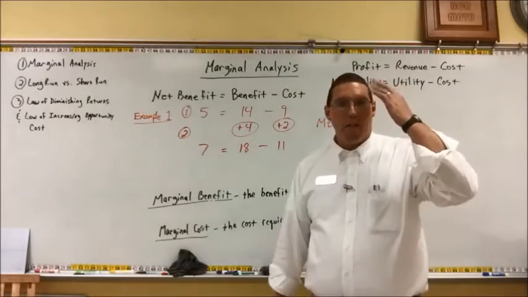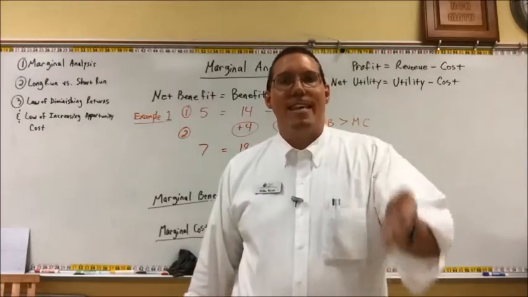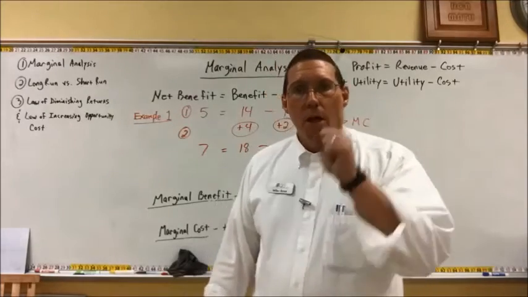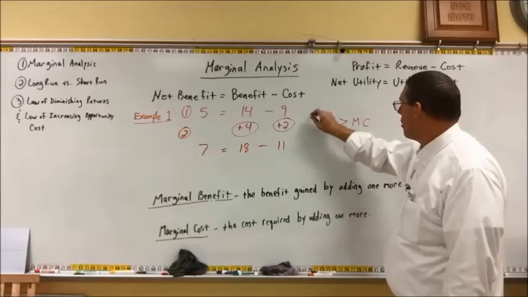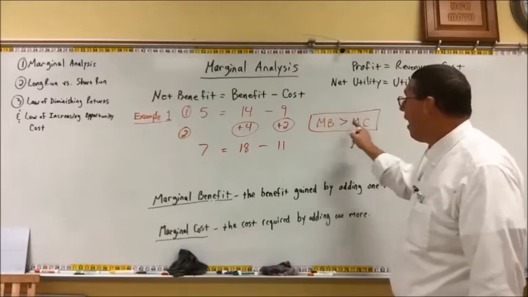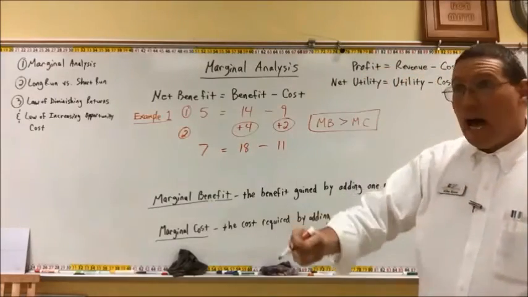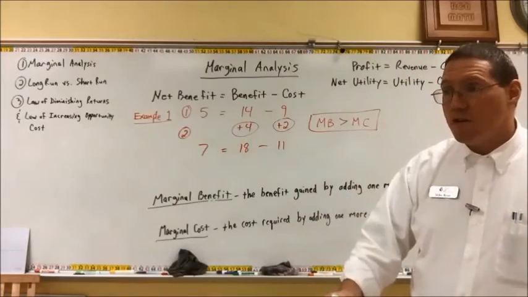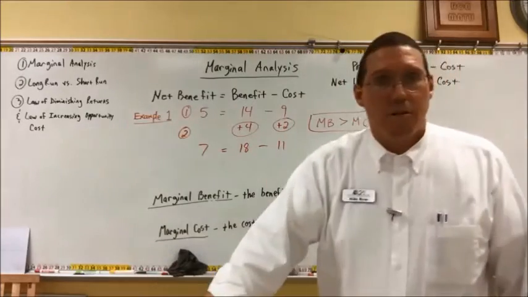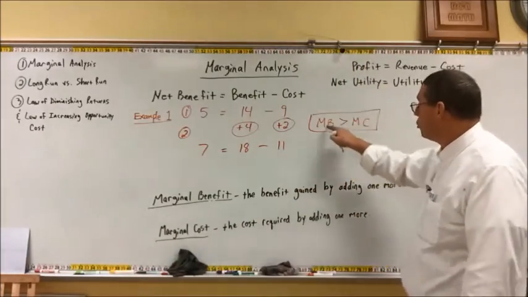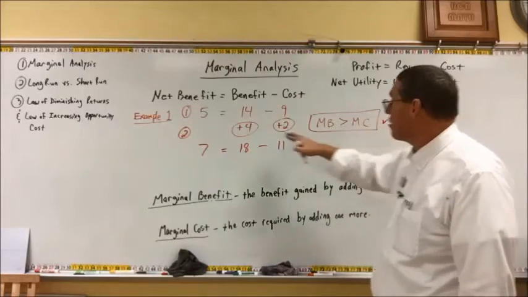So in my mind, I think, should I swim for another hour? And the answer is yes. Why? Because the marginal benefit is greater than the marginal cost. And this is critical. You have to understand this in economics. That economically, a person will likely say yes to doing something when the marginal benefit of doing that thing is greater than the marginal cost. So yes, I'm going to swim.